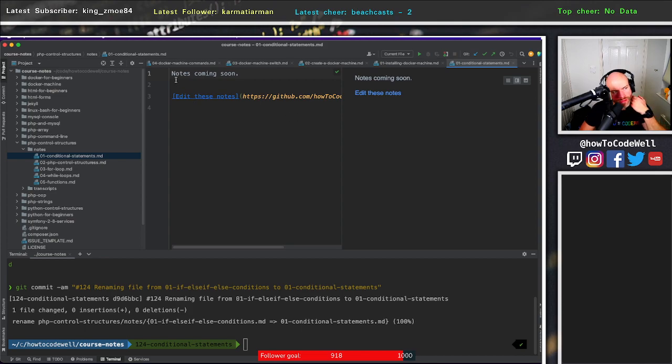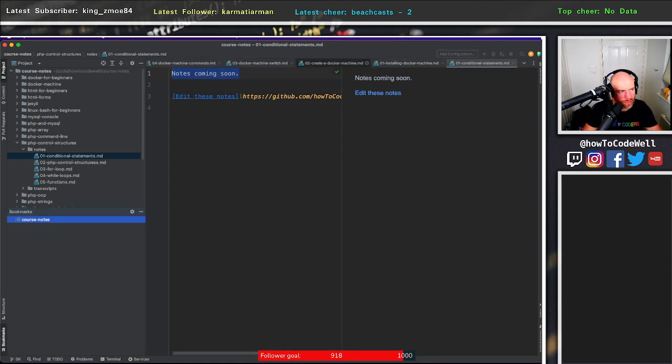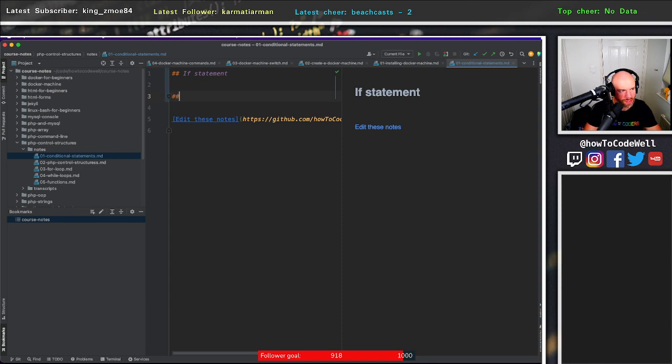Okay, so now we've got this all lined up, we can actually start writing the note. So let's have a little gander. We can palm this off into sort of 3 sections, I guess. So the first one will be sort of an if statement. Then we have the next section, which is if else statement.